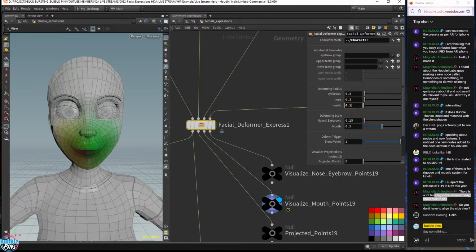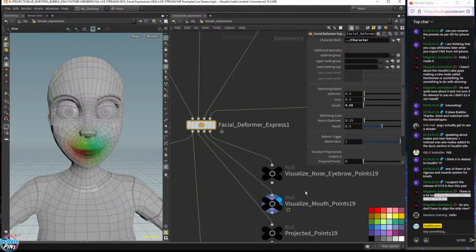Lower. Okay, we're getting close. So now you're starting to see other landmark colors as well. Now, I did this ahead of time, and the number that I came up with is 0.05. So this is different for every single character. This is something you have to do because I can't predict the scale of the geometry. Some are huge, some are wide, some are long. You have different types of characters.